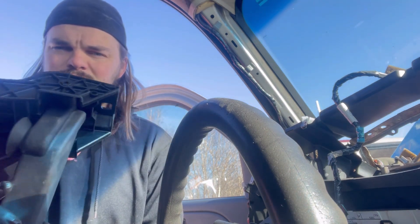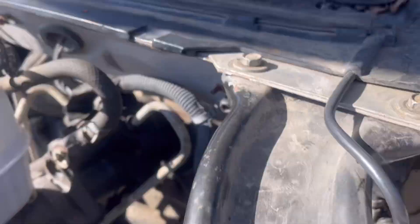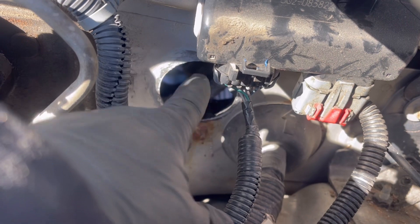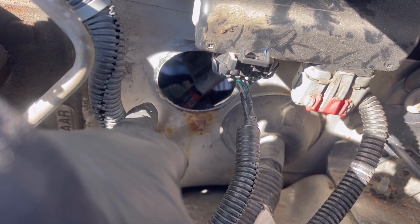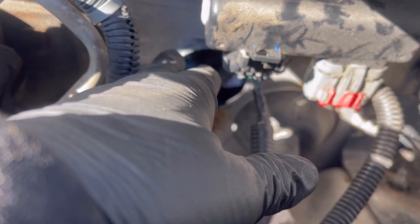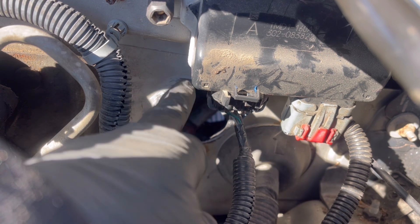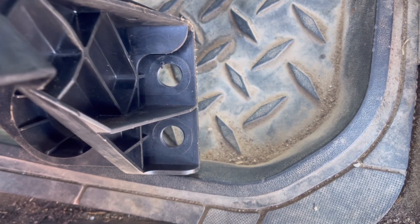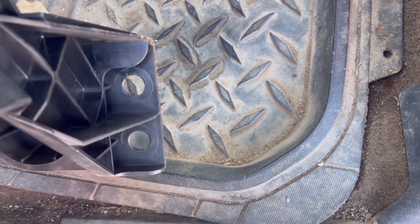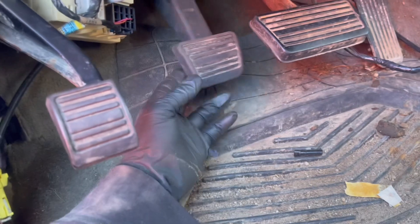Now to get this piece of plastic — the clutch pedal — because that's GM's great idea. Once everything's lined up and bolted in on the inside, the clutch pedal doesn't quite fit in this hole, which was a problem. I couldn't use just a regular hole saw since there's already a hole drilled in there for auxiliary stuff. I missed it by about an eighth or a quarter of an inch too high. I had to make the existing holes slightly bigger so there'd be enough slop up and down for this section to go through the firewall. So clutch pedal is bolted in.